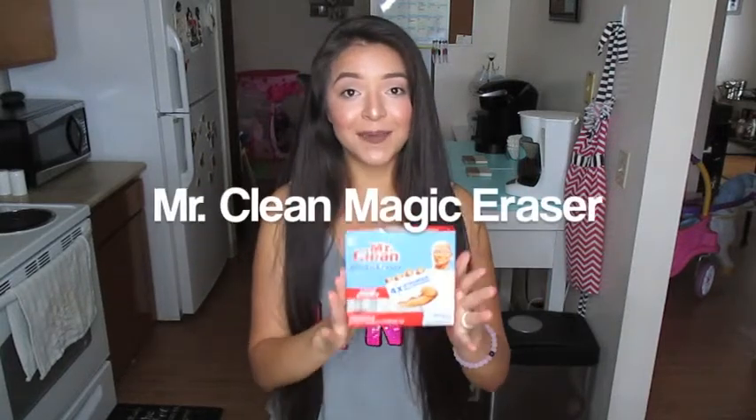For my first product — if you are a mom and you have a toddler, these will come in handy 110 percent. Always have Mr. Clean Magic Erasers. I like the four times stronger ones because Addy likes to think of the world as her canvas and she just colors on everything: the walls, the fridge, the dishwasher. I correct her and tell her no, but you know how they are — they just kind of get by you and do it anyway. Highly recommend always having Magic Erasers on hand because they get it out just like that.